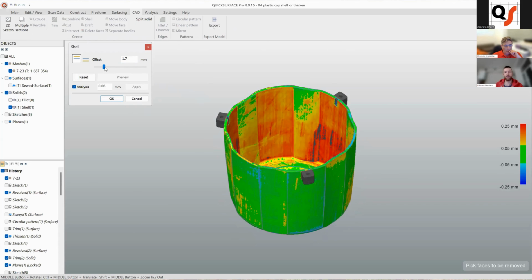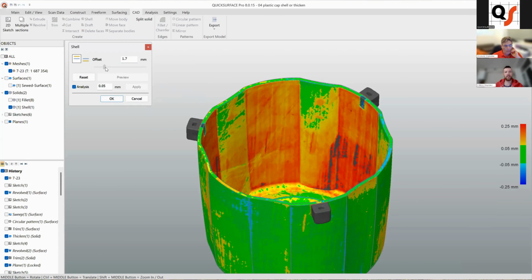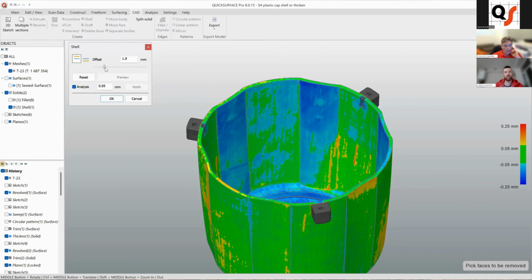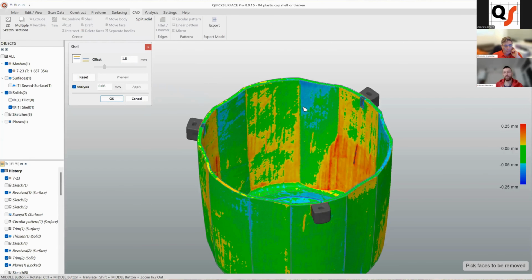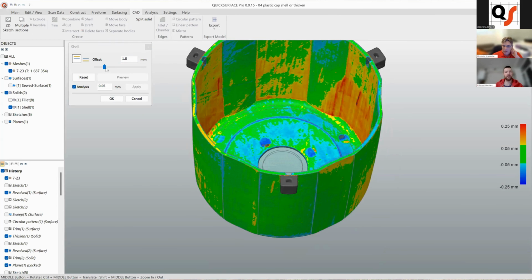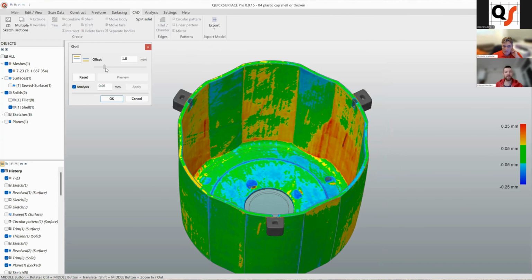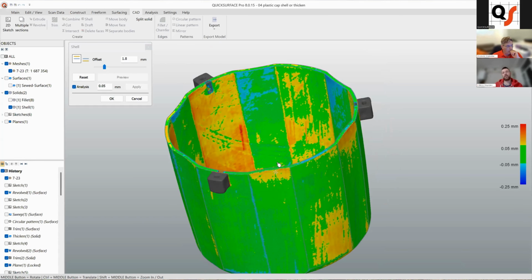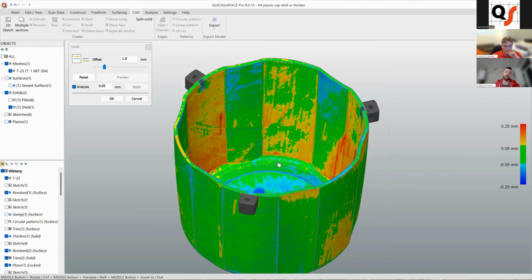Of course, we have analysis options here. As far as you consider this a good result. This scan data isn't super perfect, or maybe the part itself wasn't great as well, but the general idea is this. How can you do this pretty quickly? So you don't have to create another set of surfaces inside and trim all that together to get rid of this internal volume.